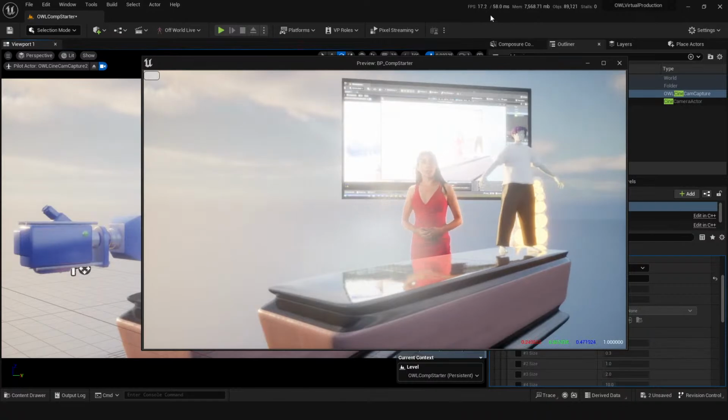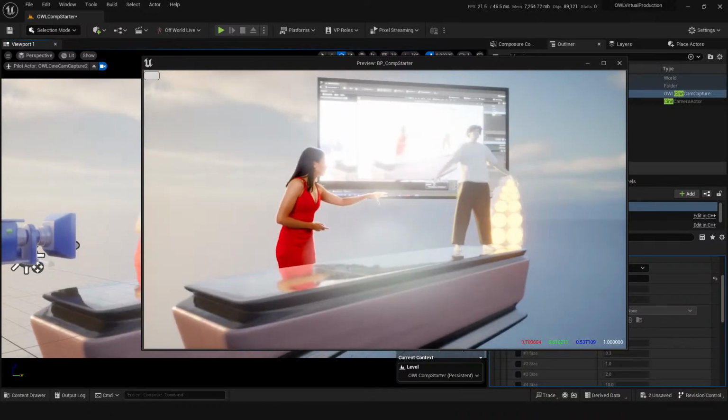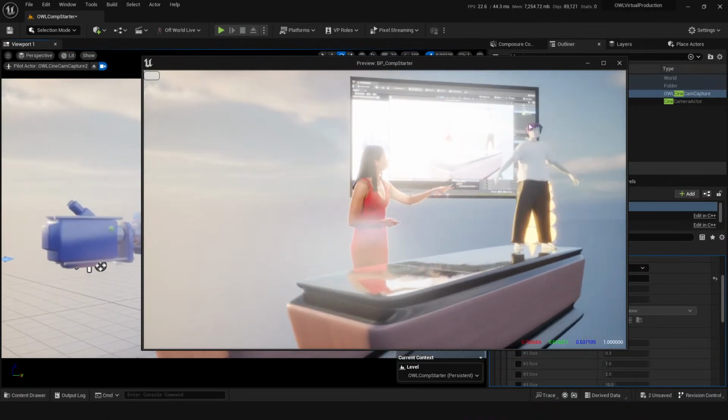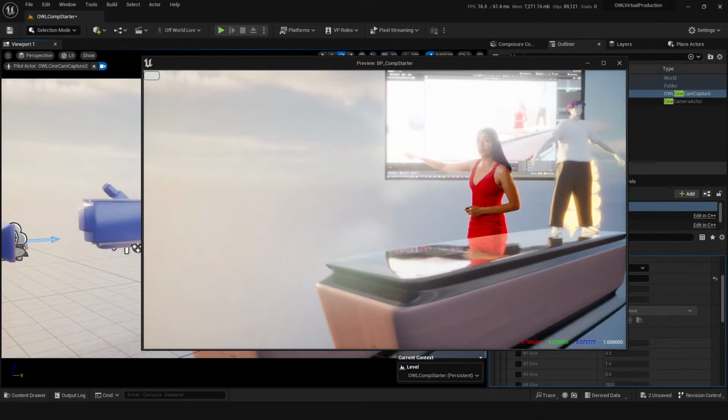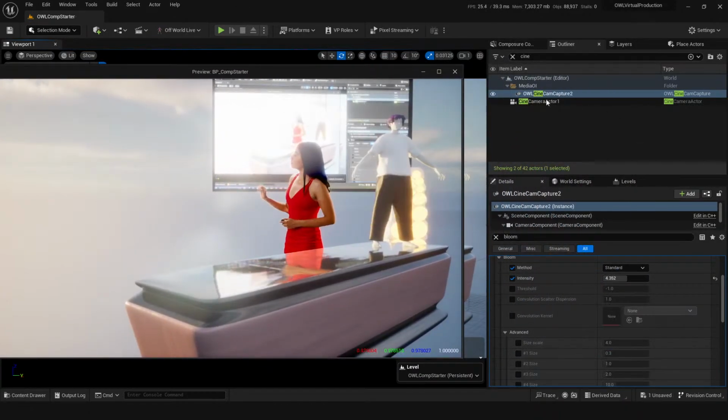As I say, I'm literally running at like 20 odd frames per second, so it's more one for pre-rendered work. For broadcast, you'd be getting a little bit sketchy with this as it stands at the moment, but we are getting light leaking over onto our talent. It can achieve some awesome effects with that.